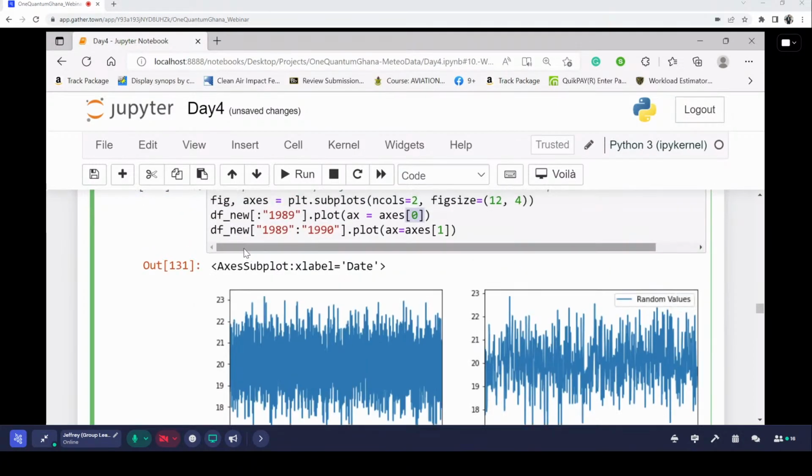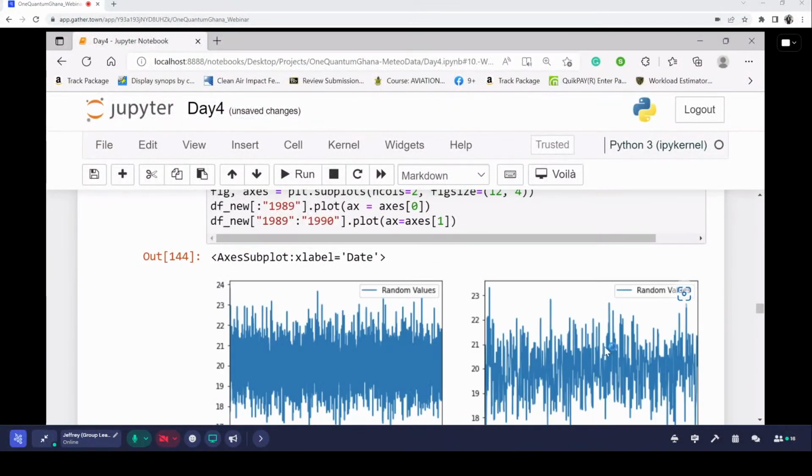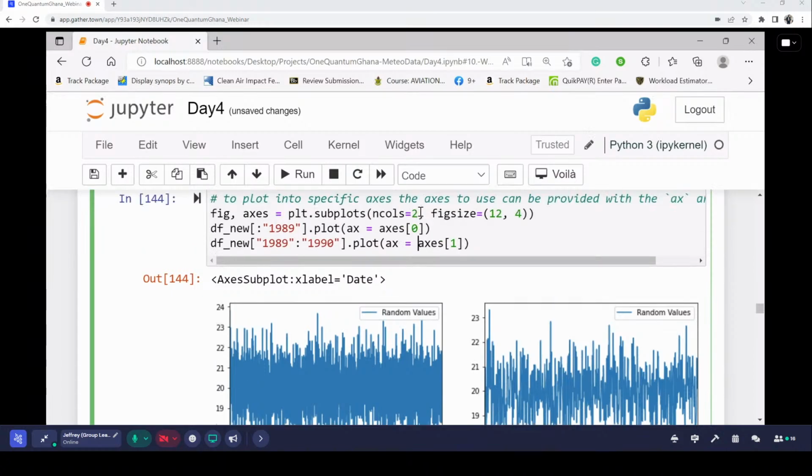And then the second plot, we are just plotting data for 1989 to 1990, which is just 2 years. And I want this data to be visualized on the second half. So we then specify within the plot our AX and set the axis on the second column to the AX. And so we can regenerate this and then we have our plot. And I told you yesterday that that's the beauty of this subplot method.